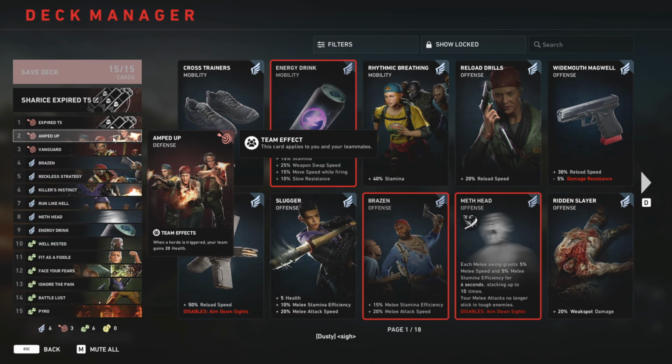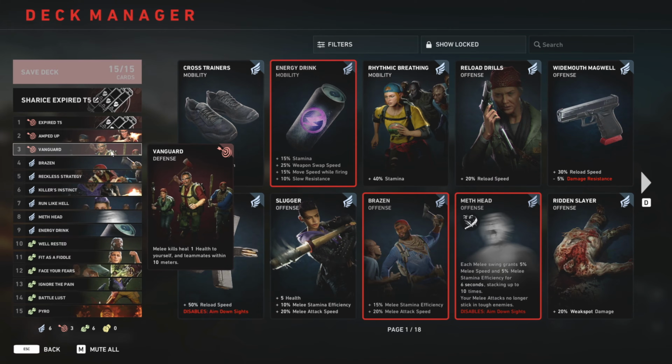We're getting lost here. Amped Up: when a horde is triggered, your team gains 20 health. It's a great card. Anything here is going to be mainly to get health back. So Vanguard, same deal. This is going to be mainly a melee build. I prefer the bat, or say the hatchet, or even the new claws, rather than the fire axe. With this build, you haven't really got the stamina to use the fire axe.